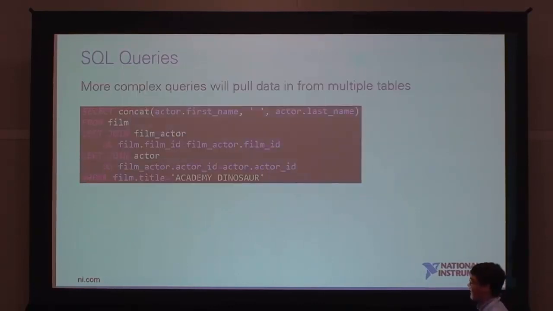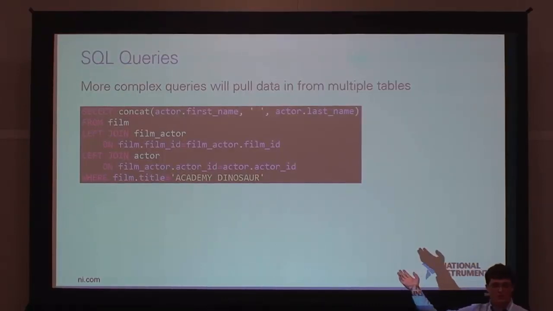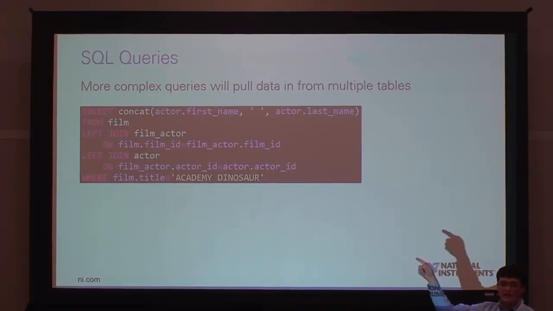Cool. All right. When you're actually doing these queries, they're going to become more complex. And very commonly, you're going to be doing joins between tables. Joins is how you use the relational nature of these databases to pull multiple things together. This is an example of a call that is figuring out what actors worked on a given movie title. So where the title is Academy Dinosaur, we're going to get the actor first name concatenated with the actor last name. This is going to give us a list of actor names that worked on a given movie.